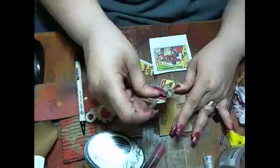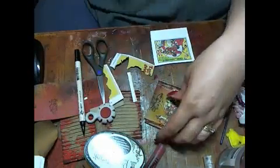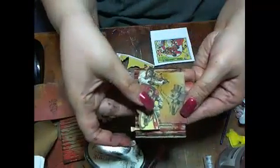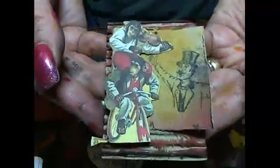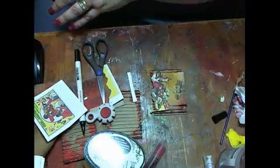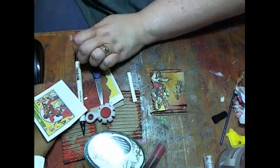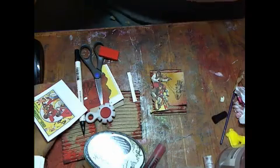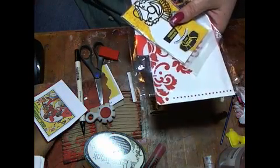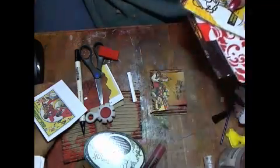Okay. So here are my monkeys being introduced. Okay. You see how we're building layers. Layers. Okay. Now we get to play with fun stuff because we have all kinds of fun stuff here. Let's see. Let me grab. I'm grabbing stuff as I bring it over here.